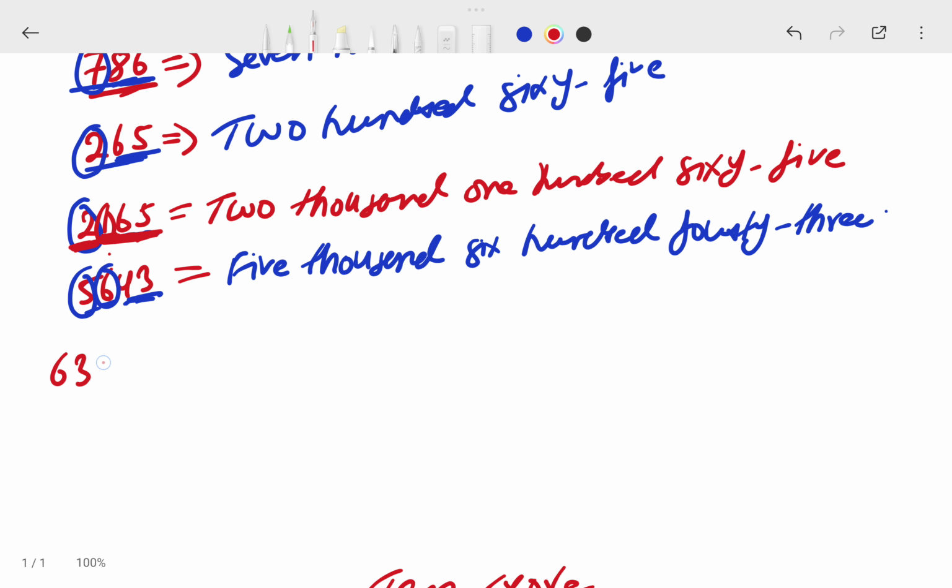Okay, now next, let's talk. This is 63214. Okay, how do you count? Simple, ones, tens, hundred, thousand, ten thousand. It's thousand only, na, both are thousand only. So we count ones, tens, hundred. Okay, this is 100. This is what? 1,000. This is 1,000. This is 10,000. When it comes to 10,000, what will we write?